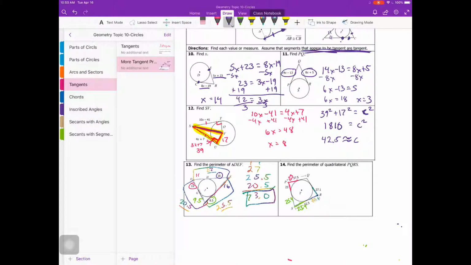And that makes this corner here 37.5 minus 23, which is 14.5. And this is 14.5. So then we add all of our pieces together. So we've got 14.5 times 2, because that's those. Then we have 27.1 times 2, and that's those pieces. And 25.4 times 2, and 23 times 2. We're going to add all that together.